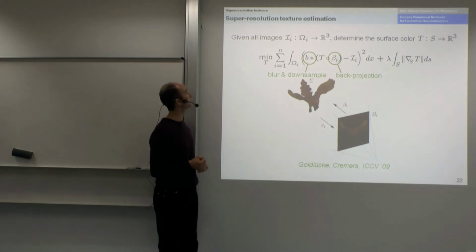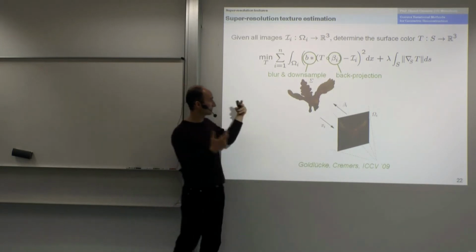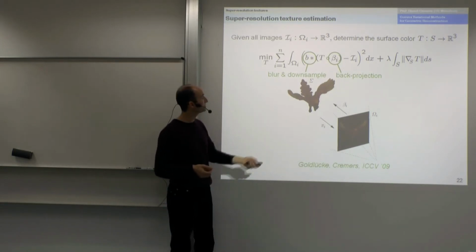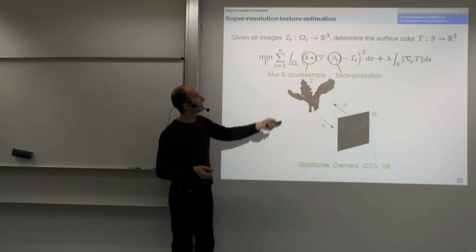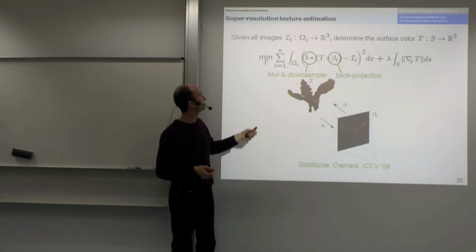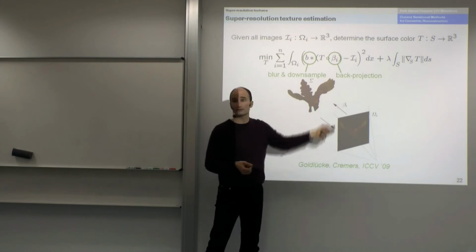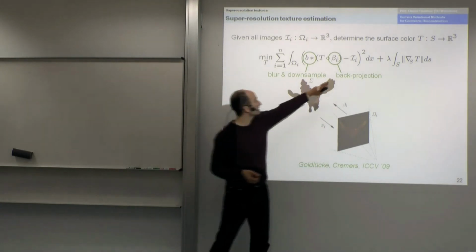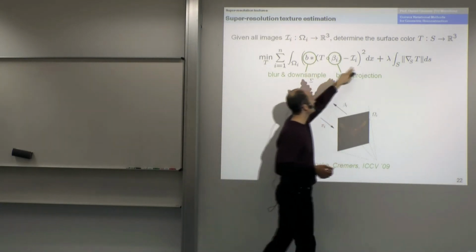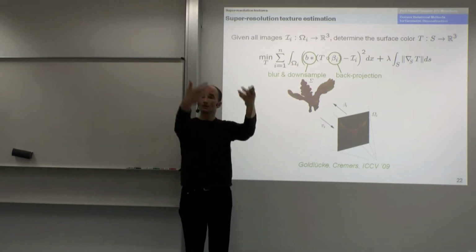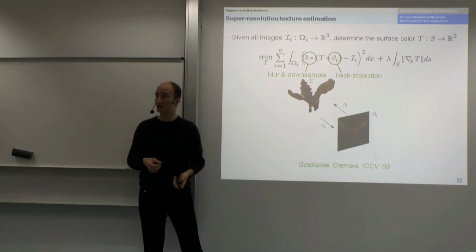The only novelty, in terms of the literature when we published it in 2009, is that this is a super resolution approach defined on the surface S. Of course, this term is defined in the image plane, but you can also convert it to a term defined on the surface.